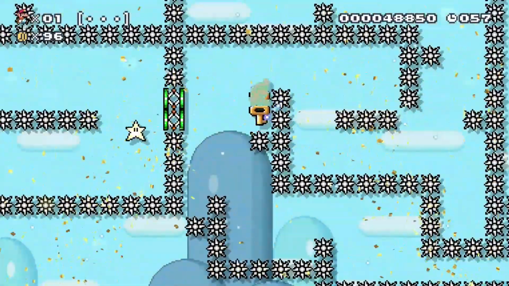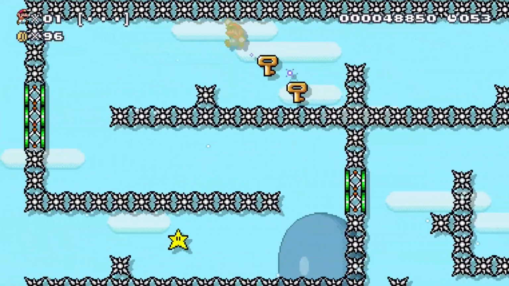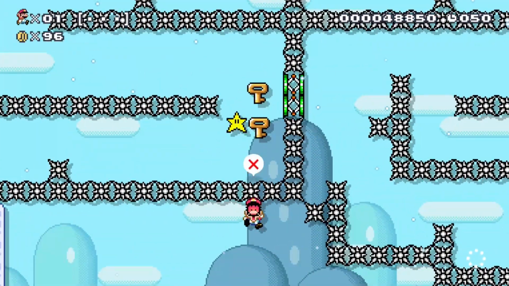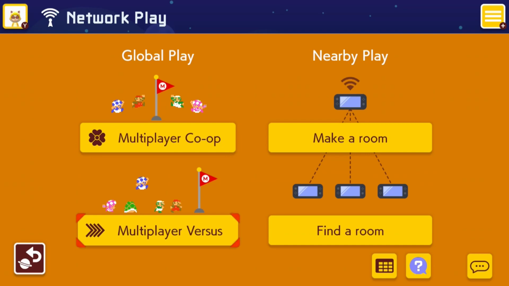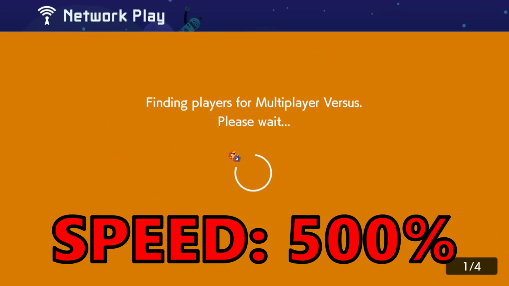What? Huh? How? How do you do this? No! Mario, you were right there! You were at the star! Aww. Okay, let's try multiplayer versus. See how that fares us.